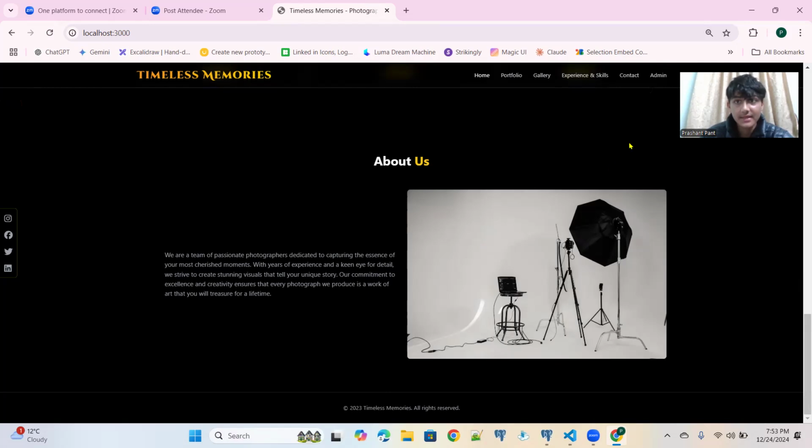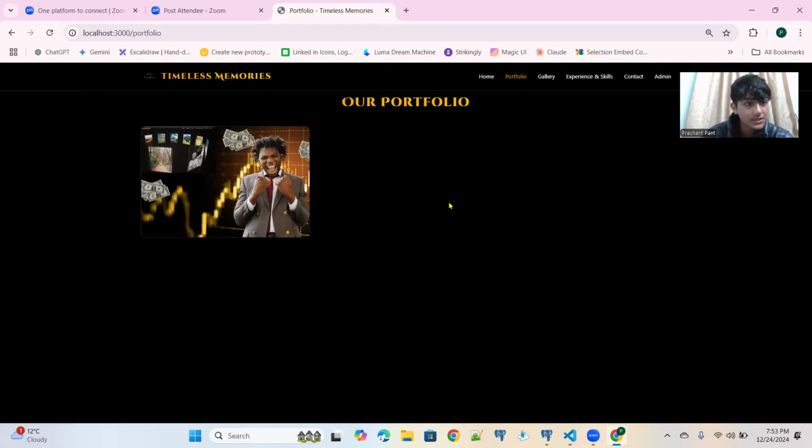So now we have the portfolio section. In the portfolio section, the admin can dynamically and seamlessly add and delete images with labels using a secure admin panel. The changes are stored in a PostgreSQL database for a reliable and structured backend.